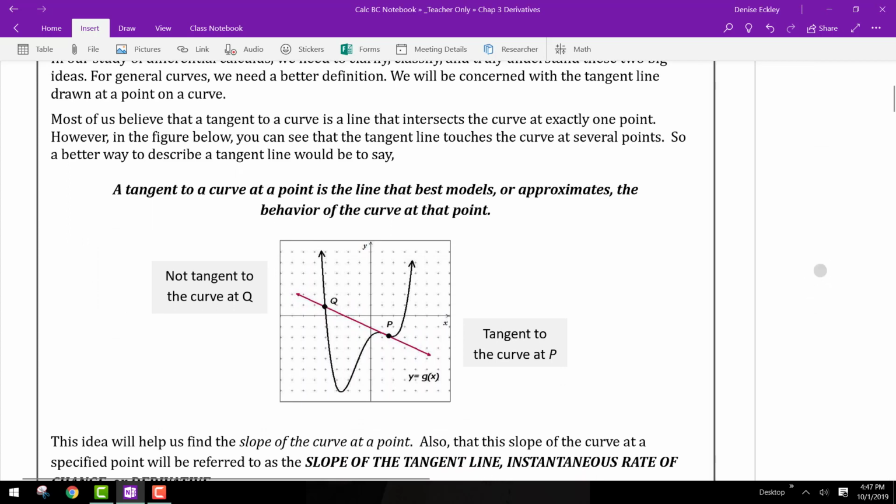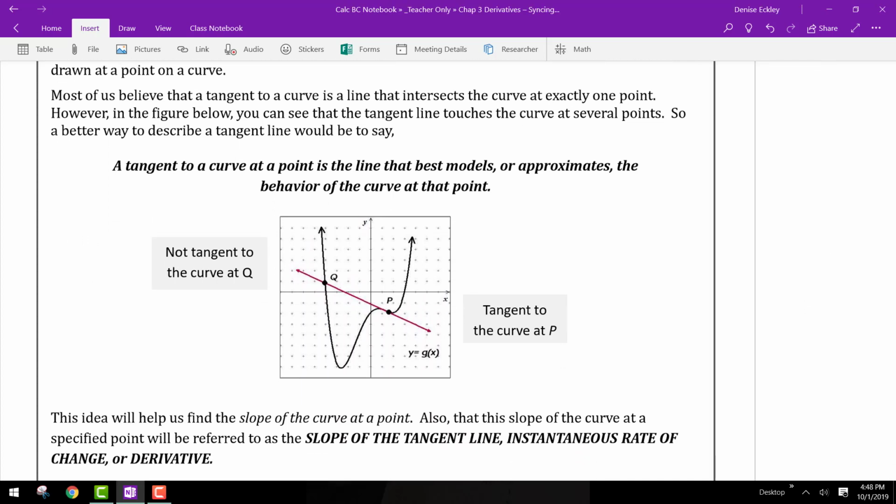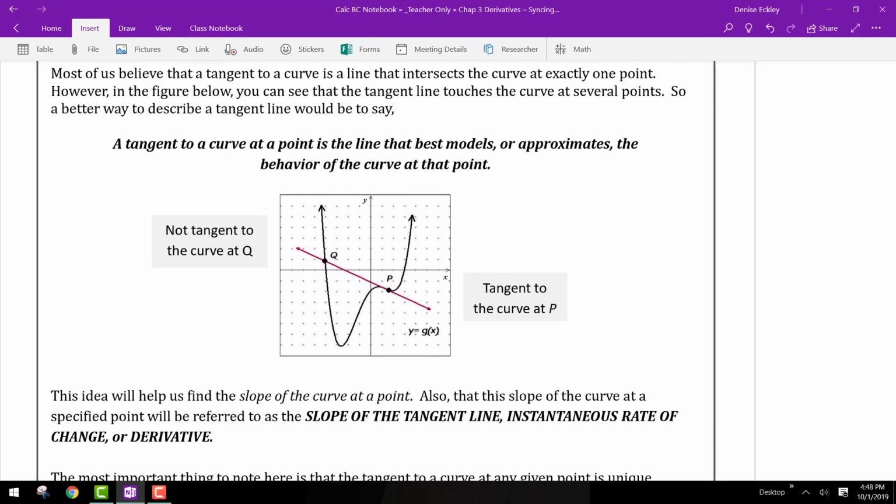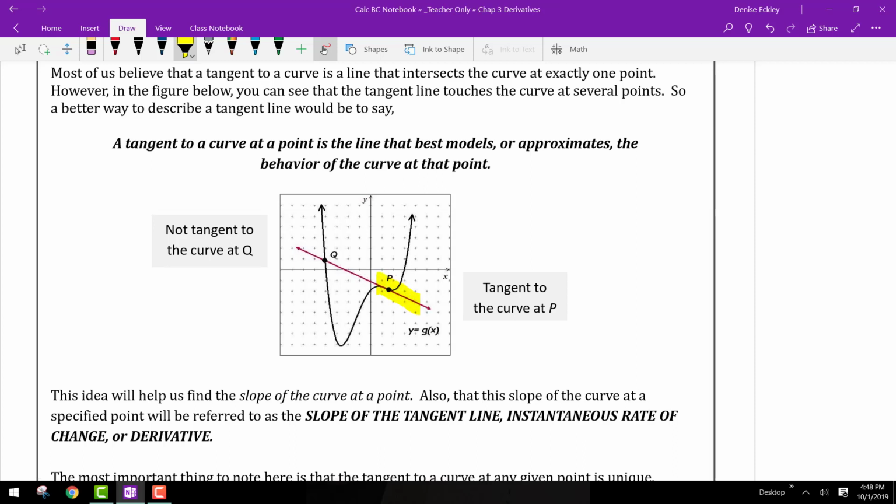So when we're talking about the tangent line and we're drawing it on a curve, it can intersect the curve in more than one place, but we're only talking about a specific point. So for instance, the red line in this picture here shows a tangent line that looks like it should be a secant line, but it is a tangent line because we're looking at the behavior right at point P here. It's actually not even that far. I can cut this down a little, like right here.